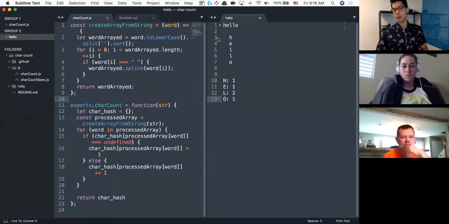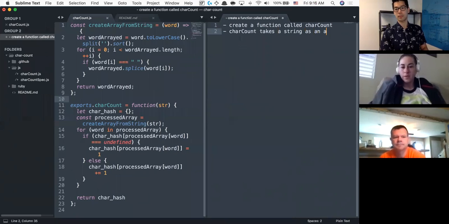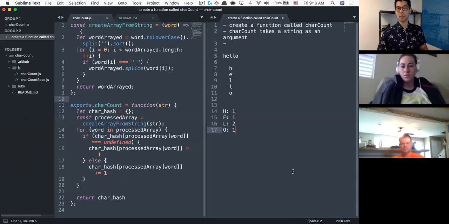Next, we solved it in our brains, and now we're going to write it out in pseudocode. One, create a function. I'm all about really small wins. So create a function called Sharkout. Sharkout takes a string as an argument. From there, I'm going to iterate over each one of those letters, because remember before, we started with H, the first letter, and we kept going.